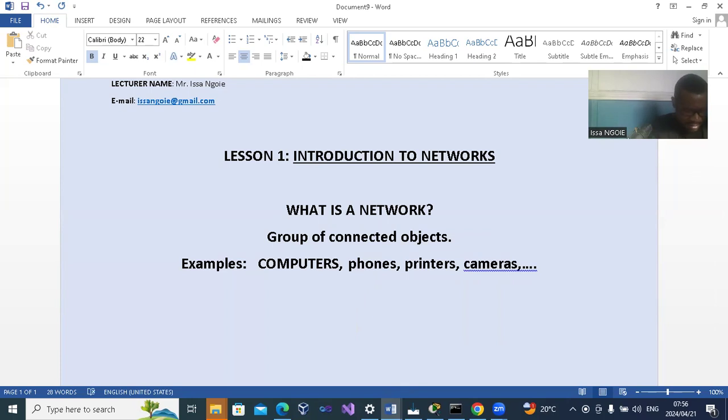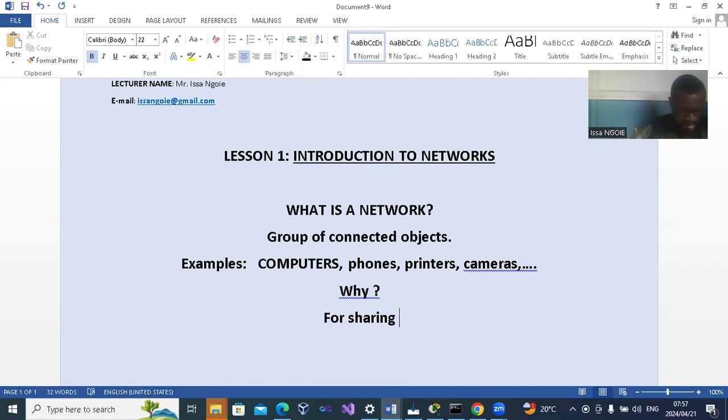But the question is, why do we have to connect those objects? This is the first question. We are connecting those objects for sharing, right? Sharing what?